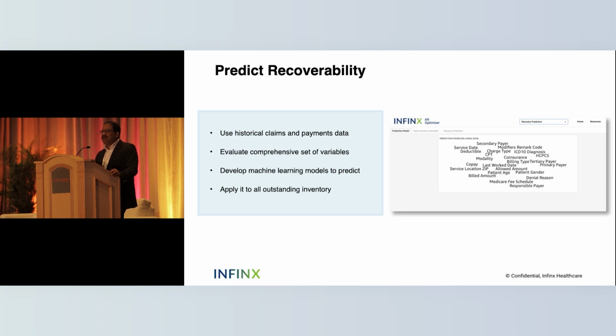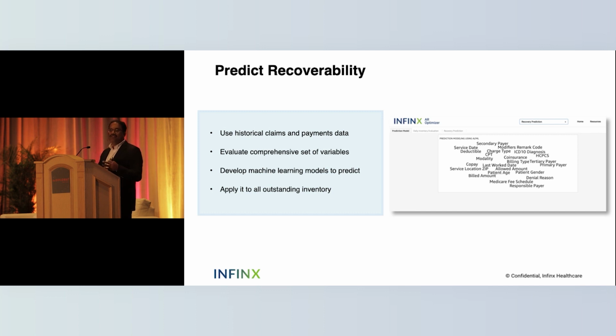And why is this important? This is important because now you have a true picture of your AR. You always have what is in the books, but you want to really know what is cash in it. And essentially, a prediction model or AI-based machine learning model can help identify that very quickly. Not just at the entire inventory level. It's not just, oh, I've got a 10 million outstanding AR and I think there is like 2 million of cash in it. It can actually do it at a charge level.